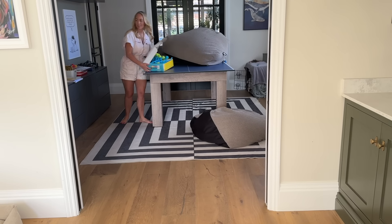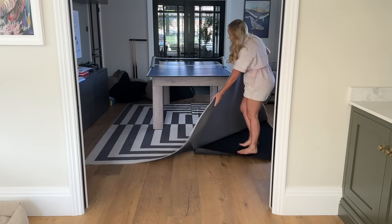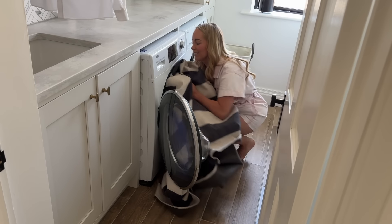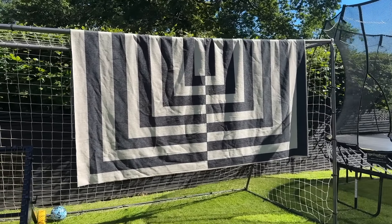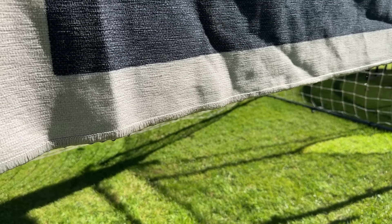I'm also going to clean the rug in the playroom. We have Ruggable rugs, which have a thin top layer that sticks onto a base, so they're quite thin and you can just about fit them in your washing machine. I noticed there are a few stains, some slime, and some food marks. I'm going to put this into the washing machine — it fits because we have a 12 kg machine — and then hang it out to dry. If you have rugs like this, you really do have to wait for a hot and sunny day because it takes quite long to dry if it's not nice and hot. But today it actually was.